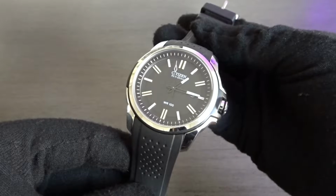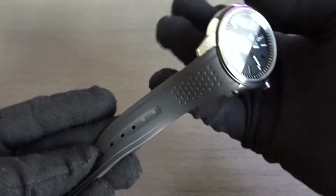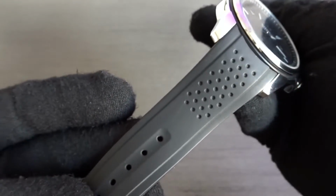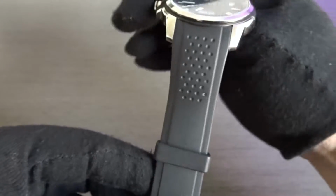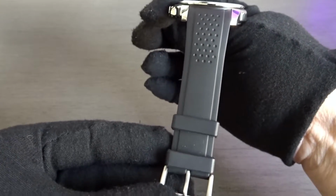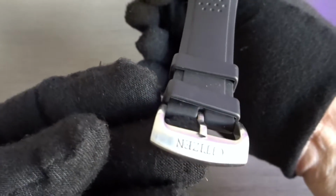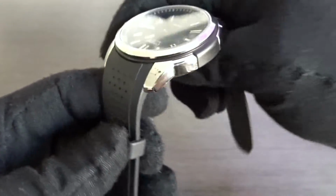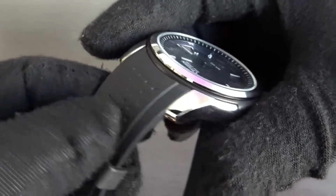The strap on this watch is a black silicone strap that has a faux vented hole pattern on it near the case, and it has two silicone keepers. It tapers from 22.3 millimeters to 19.8 millimeters, and it has a brushed stainless steel buckle with the Citizen logo on it. The good thing about this strap is that it's comfortable and it's also fitted to match the case shape. It's still in good condition after 2 years with no signs of cracking or excessive wear.